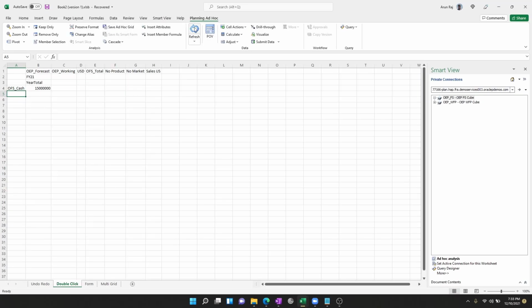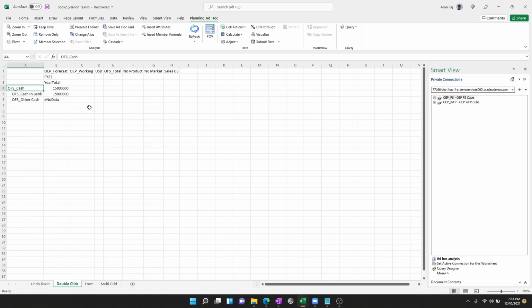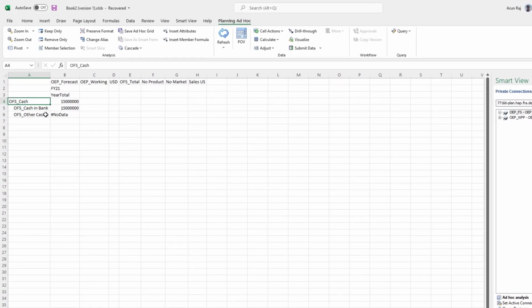Now the second tip is I'm using the same grid. So if you're an end user and if you're an accountant or if you work with Excel a lot, you don't like to double click and zoom in. Again, this is based on the trainings that I've conducted for end users. Most of the times when I work with these users, they say that I don't want this default operation, which is when I double click on a member, it zooms into the next level, right? I don't want that to happen. I want the option to edit the member. I want to double click so that I am able to edit this member.